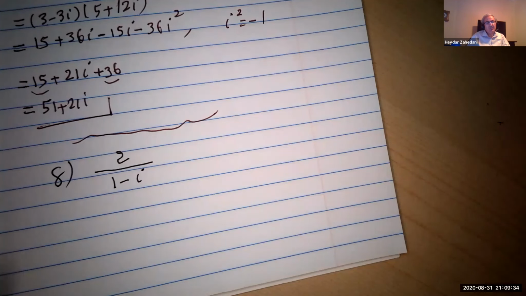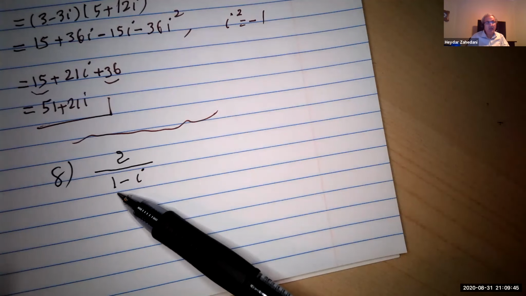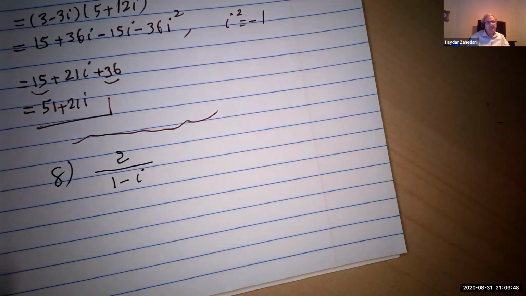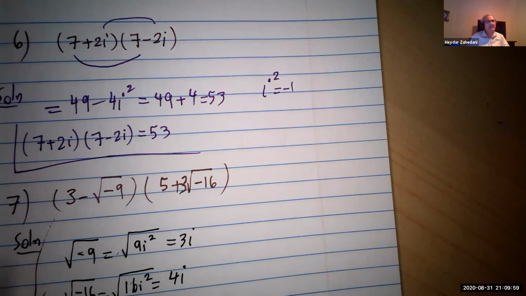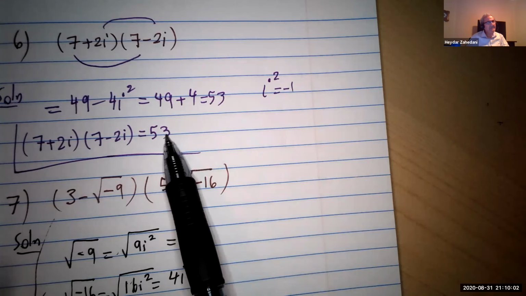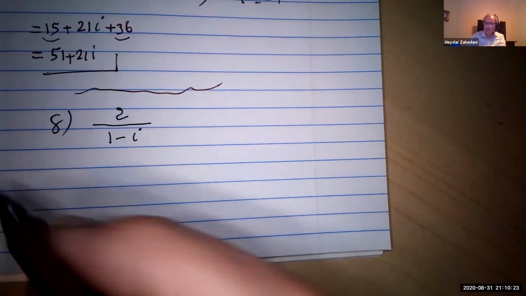So what we are going to do is change it. It's like the radical expression in algebra. So in order to change it into a real number, we are going to multiply the top and the bottom by the conjugate of 1 minus i. The conjugate of 1 minus i would be 1 plus i. And we already talked about it. If you multiply a complex number by its conjugate, the result is a real number. So that would enable you to divide the pizza, if you like. It's not a big deal. You can divide only by a whole number, if you like. So what we are going to do is divide.